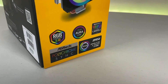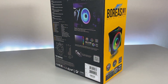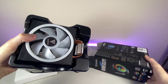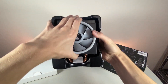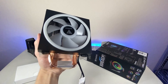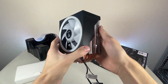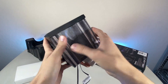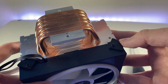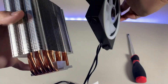As always, even though Gamdias sent this cooler out for review, at Flipping Central we hold no bias towards any products that we review. At glance, the Boreas M1 is a standard aluminum tower heatsink with a 120mm 12V ARGB fan, and it actually has 6 copper heat pipes, which is more than what you commonly see at this price point. The fan design is pretty neat, the blades are surrounded by this sleek black shroud which features some RGB at the top, and can actually just slide on and off if you unlock these supports.